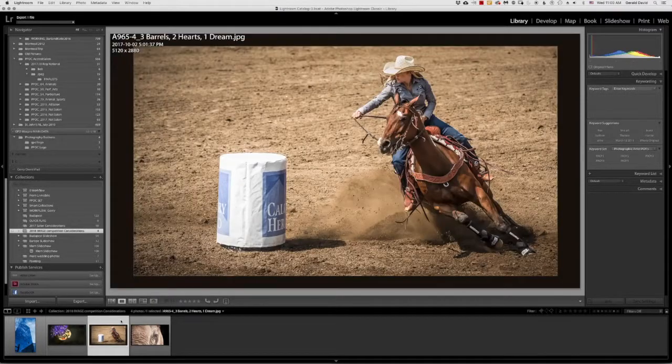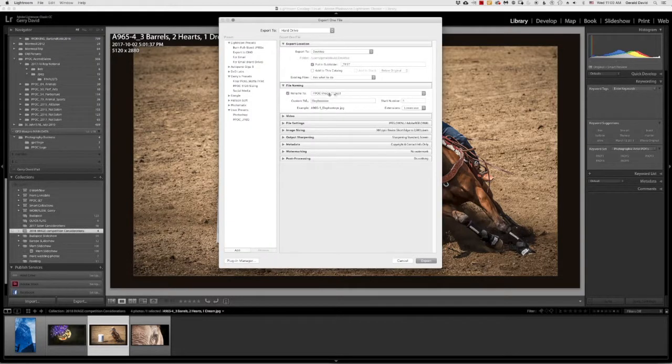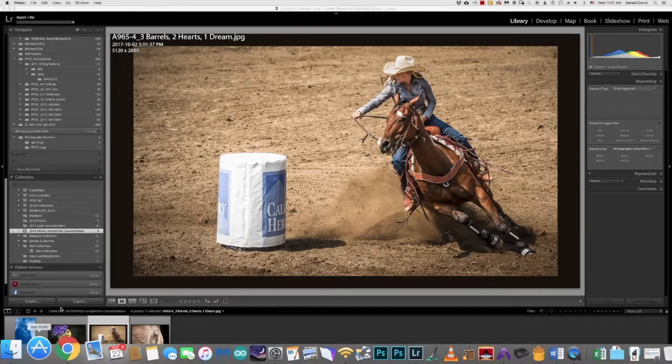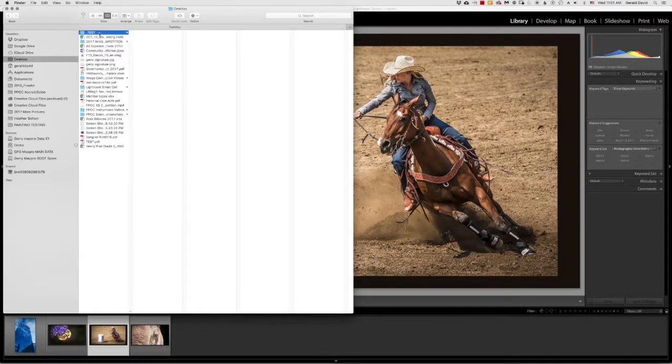Export. Let's go to this one. I want to export that one. Let's see what happens. File, export. I'm going to do PPOC image comp 3, and I'm going to call this one barrel racer. I'm going to sequence it as number 2. So A965-2, look, the dash is there, the underscore is there. I don't need to remember these anymore. All I need to do is put in my file name and my sequence number. And in the other example, you don't even need to put in your sequence number if you just put a number sign there. I'm going to export this. Let's go see what I've done. Open my Finder, go to my desktop, go to underscore test. Here's my properly named files.